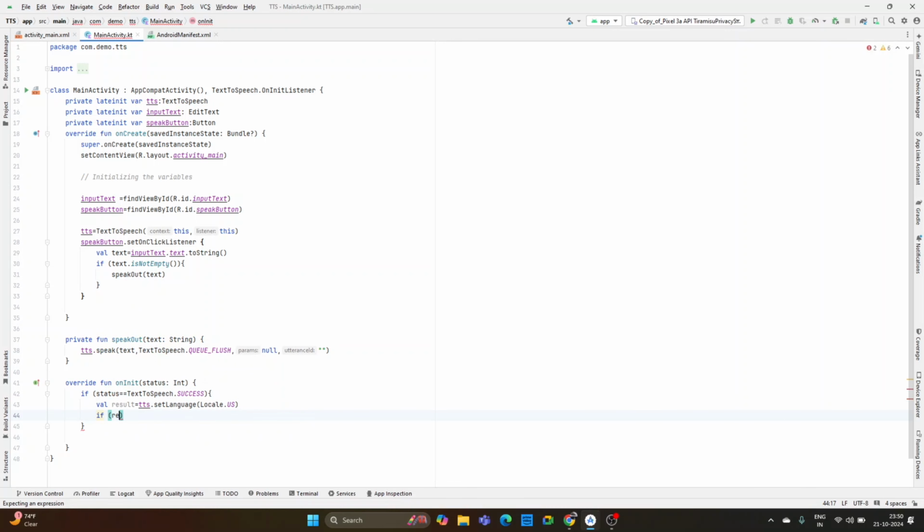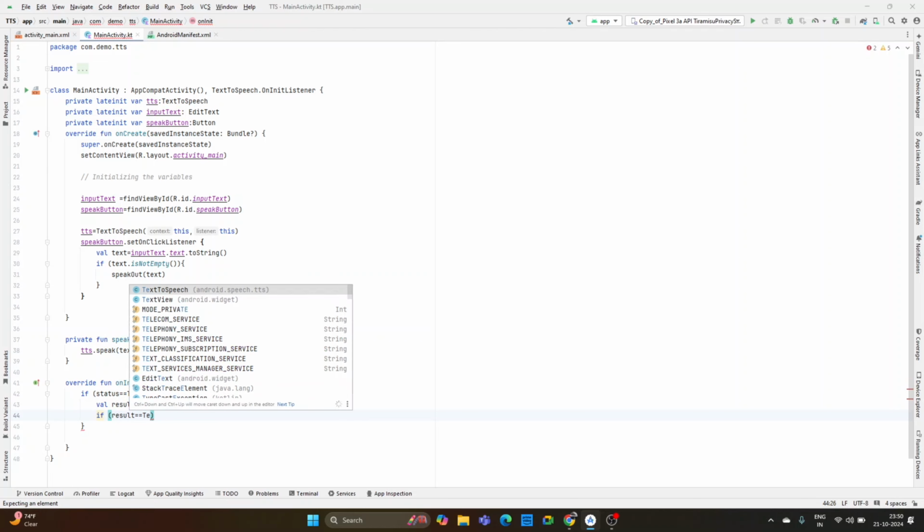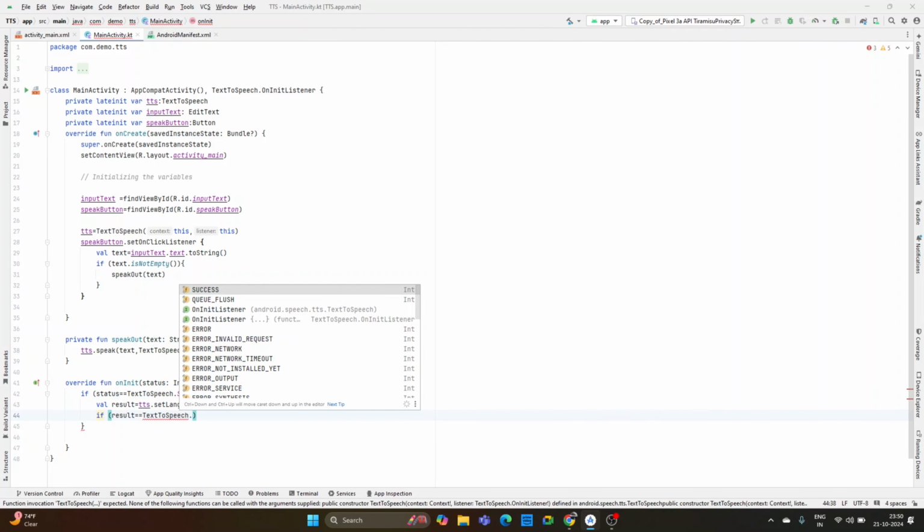And if the result is double equal to text to speech dot language is missing data or any other thing, so we have to show some text messages or the log here.